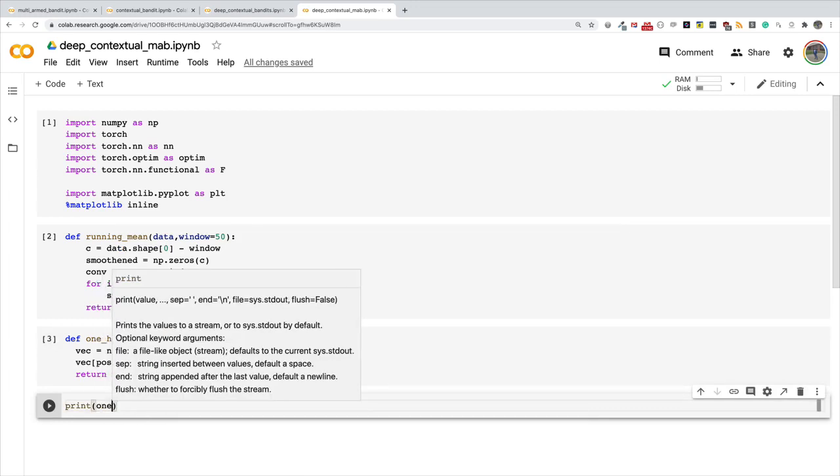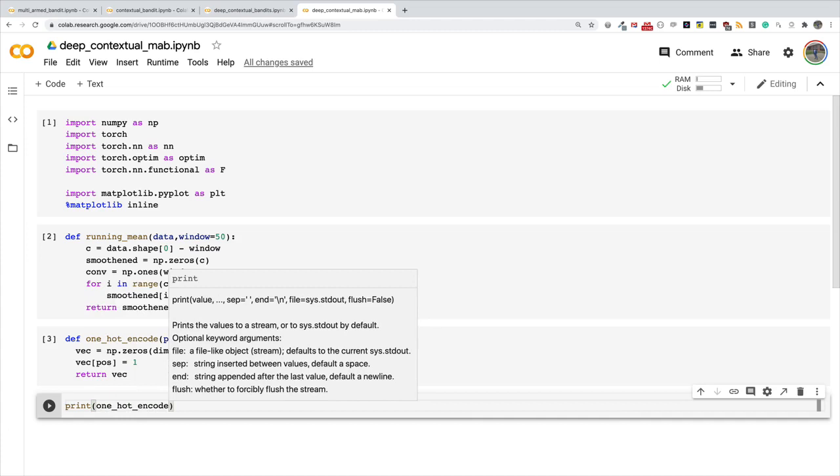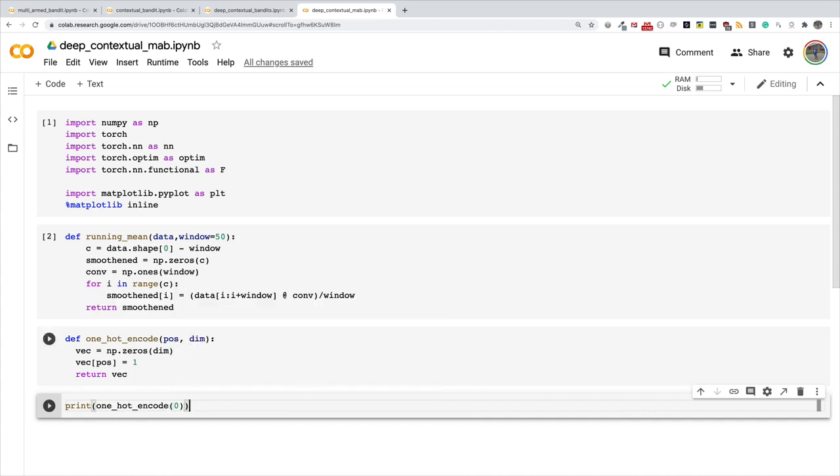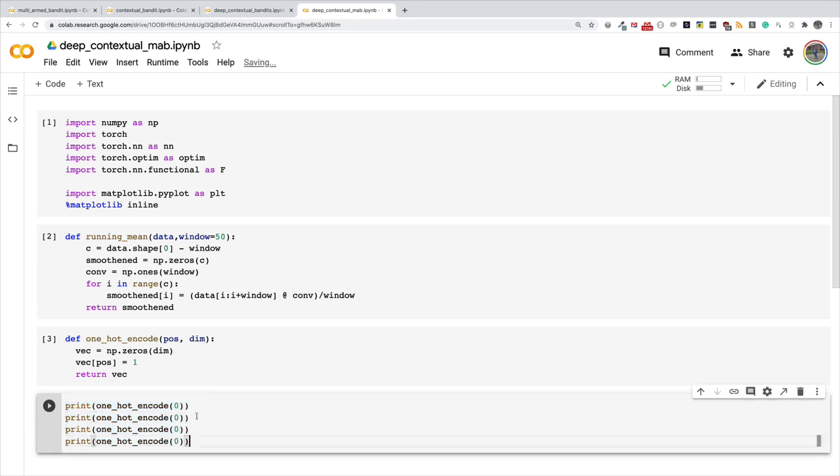So one-hot encode 0, and let me do all the way to, let's say, 3. So 0, 1, 2, and 3. Okay, and we need to state the dimension. The dimension should be the total number of categorical labels that you have.